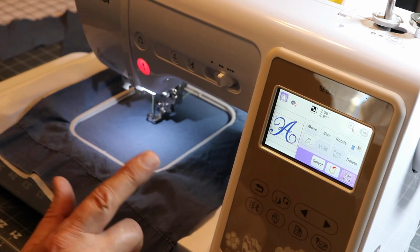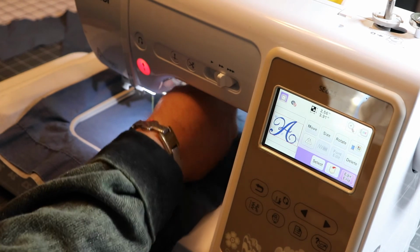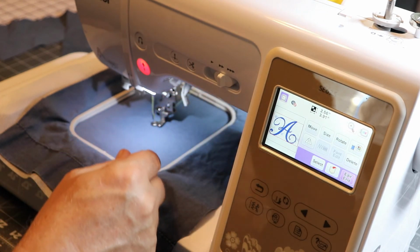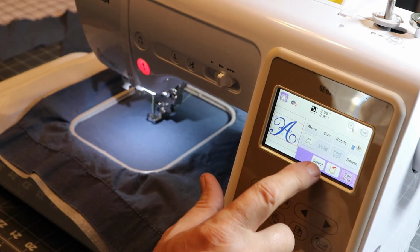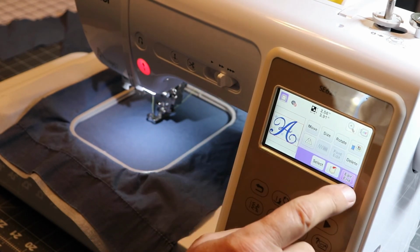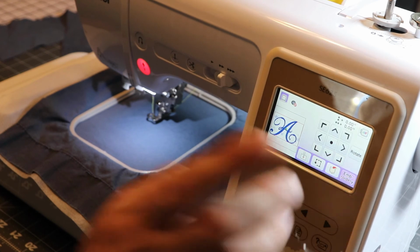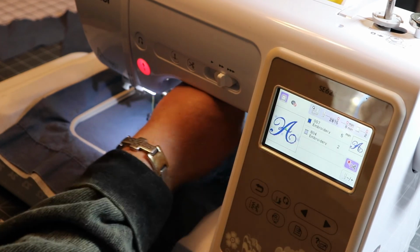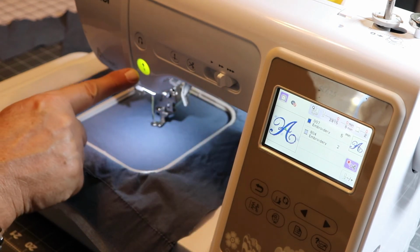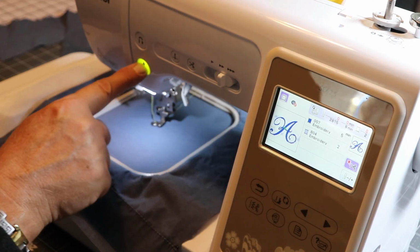Now, we're ready. I'm going to bring the pressure foot down. And, oh, I need to be in the embroidery mode. Okay, we got to select. Okay, edit end. We're done editing. Embroidery mode. Bring the pressure foot down. The light is green. And voila.